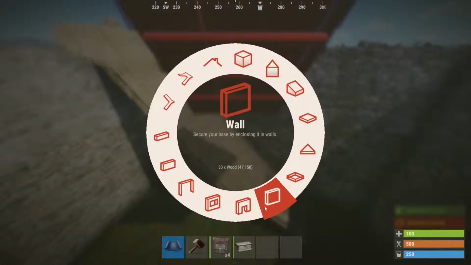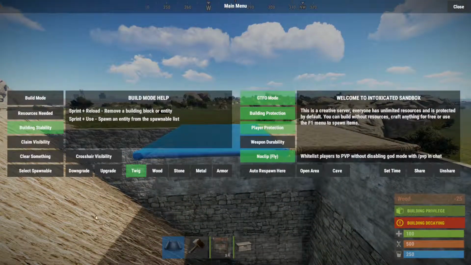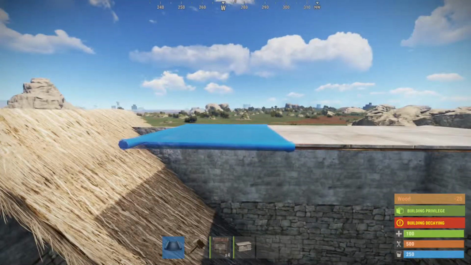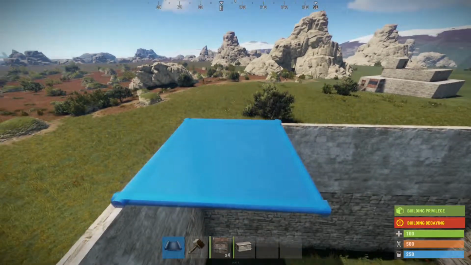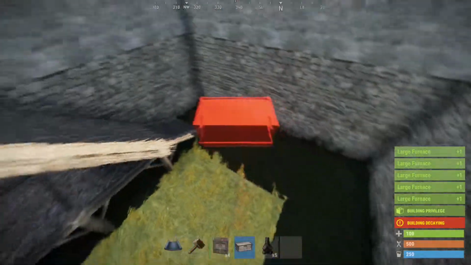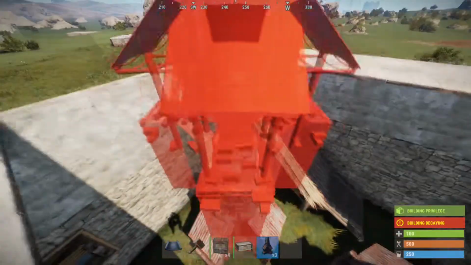And let's get our ceiling going. And this is going to be hard for you. You're going to have to be hopping around trying to get all these, but I'm just going to fly and do it. Oh, we're still in thatch mode. Only do the edges. And the reason for that is your furnaces, when you get them, will need some air to breathe. Place one X shaped and one T shaped. That's a good way to do it.